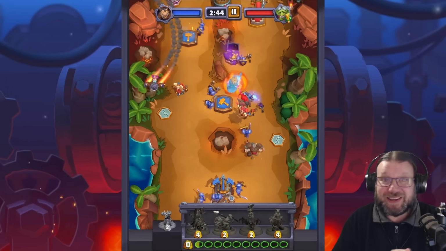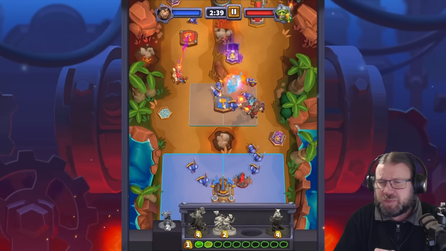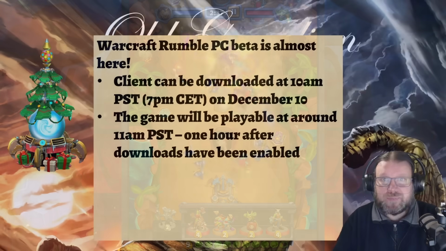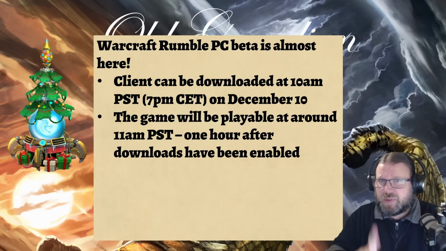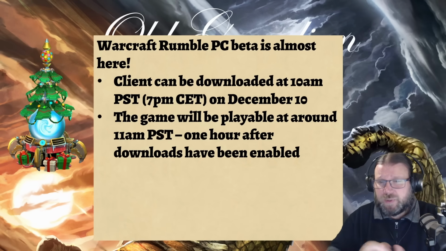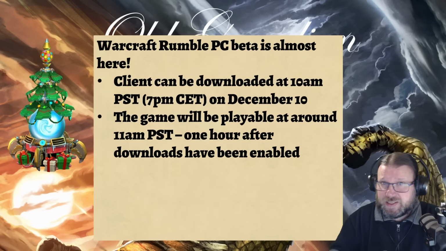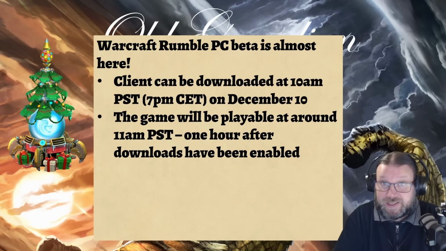This is going to be a great time for Warcraft Rumble, and I have a little bit of some details about PC client as well. Because the PC client can be downloaded at 10 AM Pacific, that's 7 PM Central European Time, tomorrow on December 10th. And the game is going to be playable at around 11 AM PST, that has not been confirmed yet, but around 1 hour after downloads have been enabled, you can actually start playing the game.